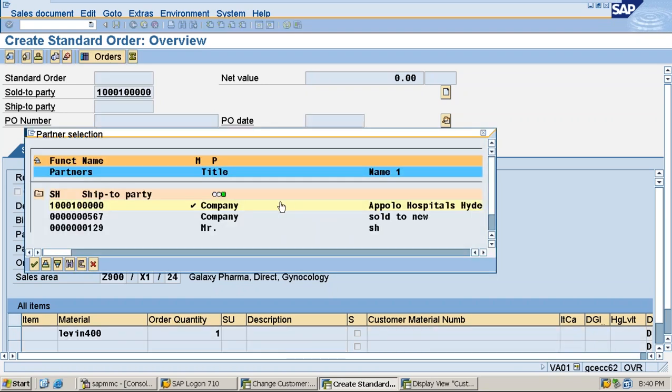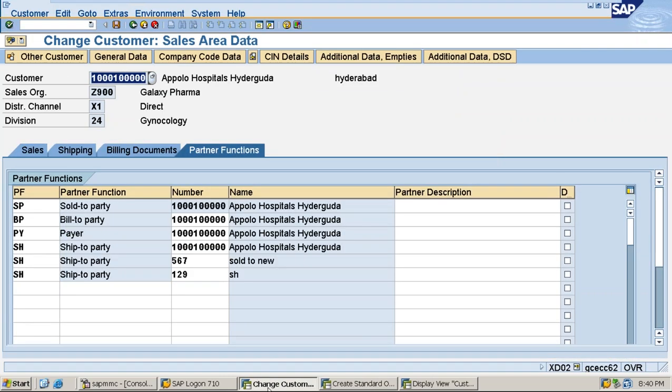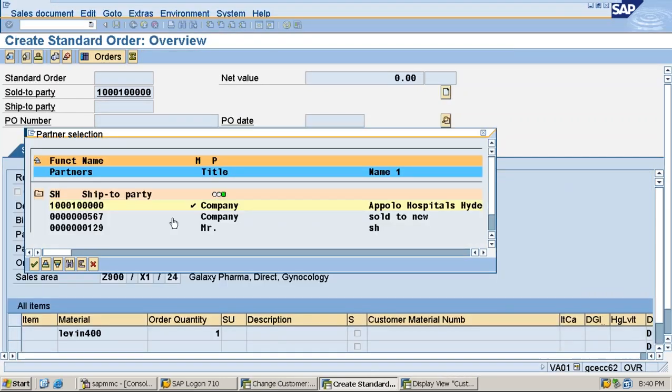You see, when I left the ship to party blank, the system asks me who your ship to party is: select either this 0 or 567 or 129. If I take you to the customer master partners tab, you see these are my ship to parties. So here I can select to which ship to party this order should be delivered.